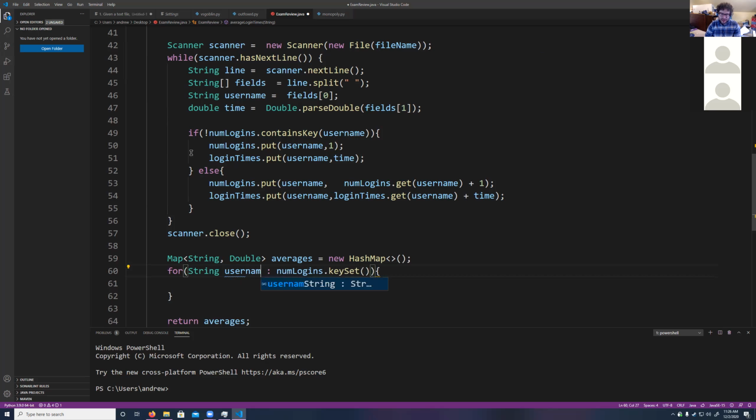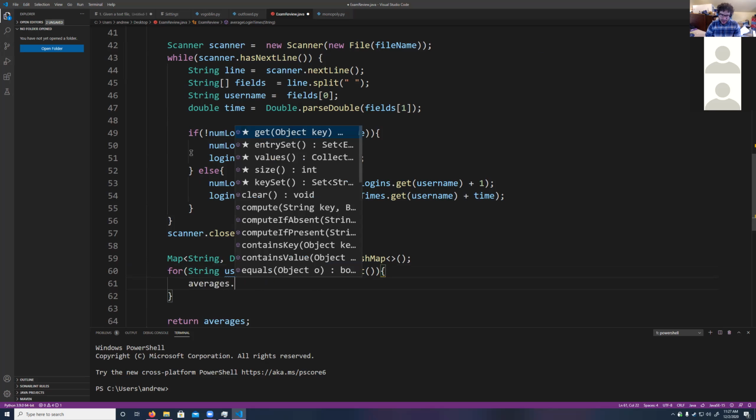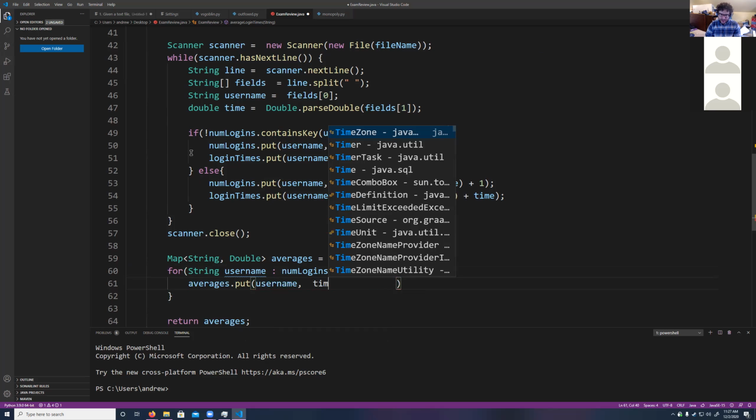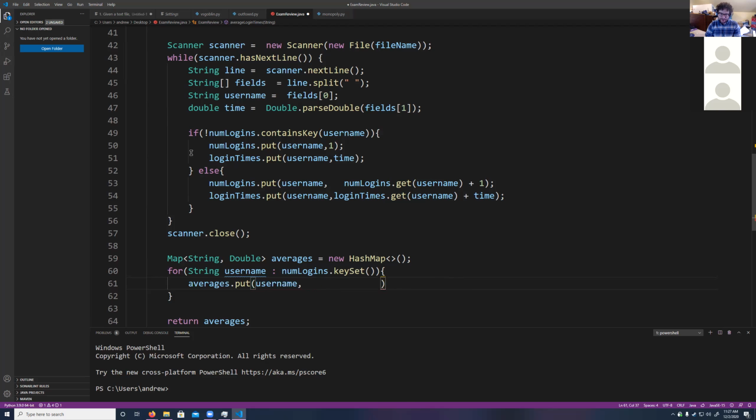For every username in our key set, in other words, for every username we've seen, we're going to do averages.put. We're going to put in the username as the key, and then the value is the average, which would be this nice big thing we're going to have to put in. An average is the amount of things that we're looking at, the type of thing we want to average up.